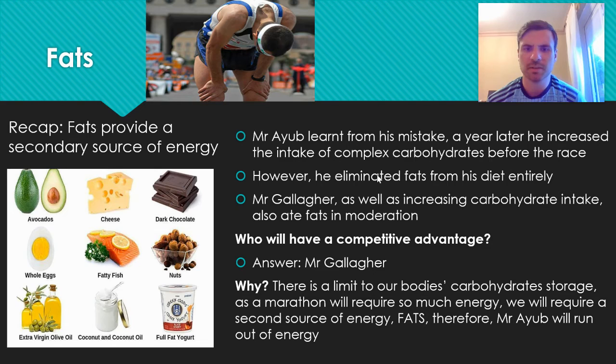Who do you think is going to have that competitive advantage? Myself or Mr. Abe? Yeah, myself. So, although the carbohydrates are positive, there is a limit to our body's carbohydrate storage, as a marathon will require so much energy. They will require a second source of energy, which is the fats. Therefore, Mr. Abe will run out of energy, and I will have that competitive advantage over him in the marathon race.